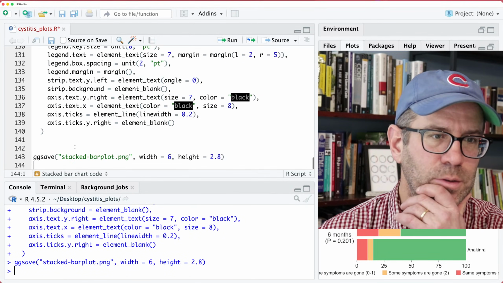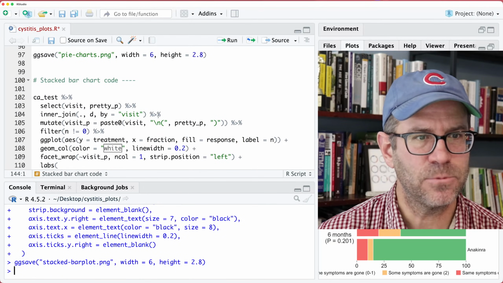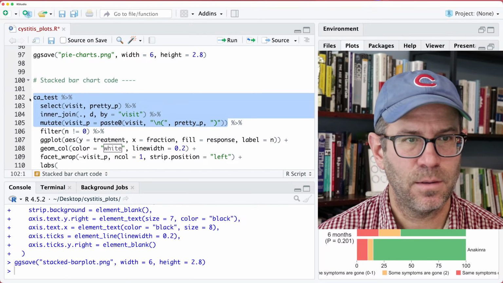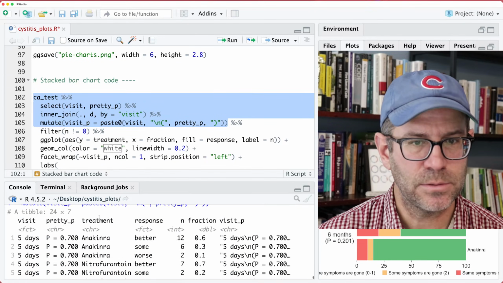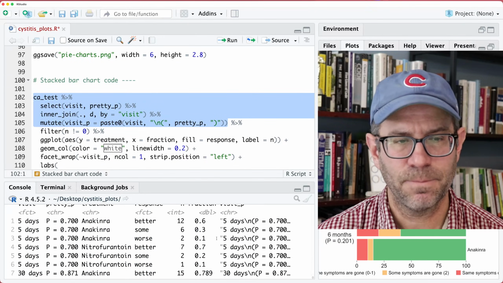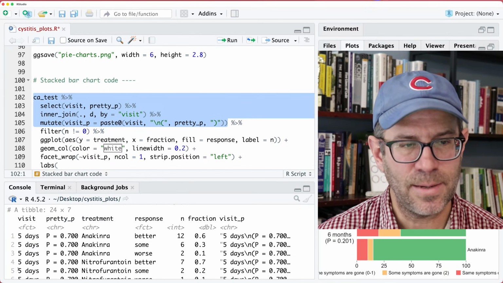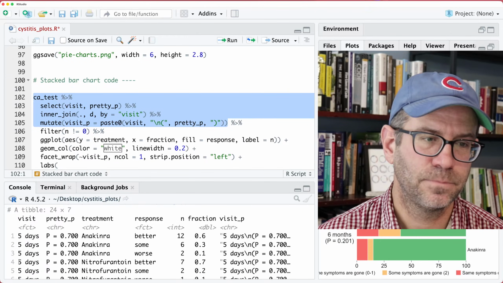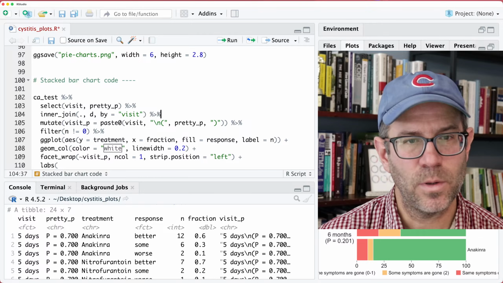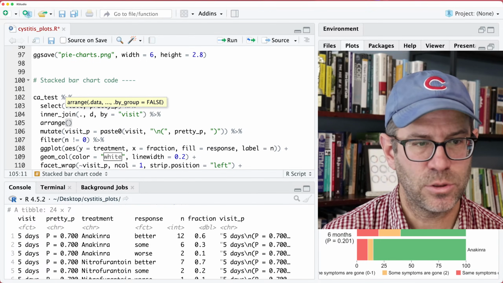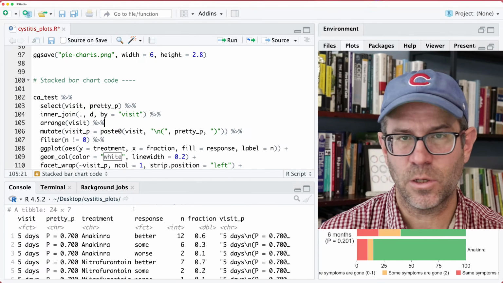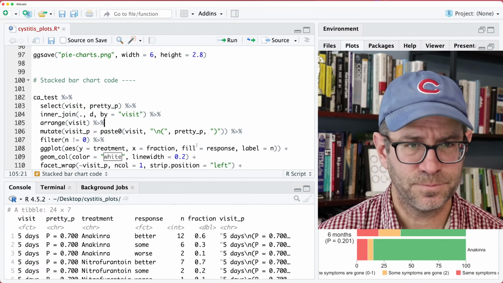So let's think, how do we do that? We've got this visit p, which is a character, and I want that in the same order as visit. So maybe what I could do would be to arrange by visit, so make sure that things are in the order by the visit.